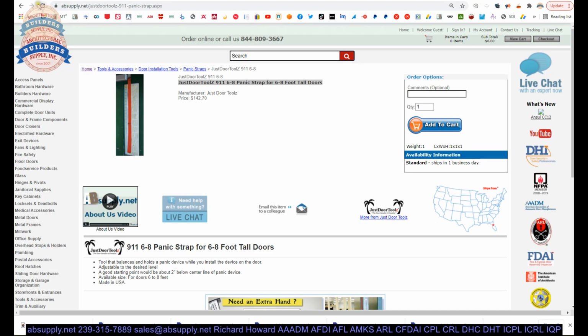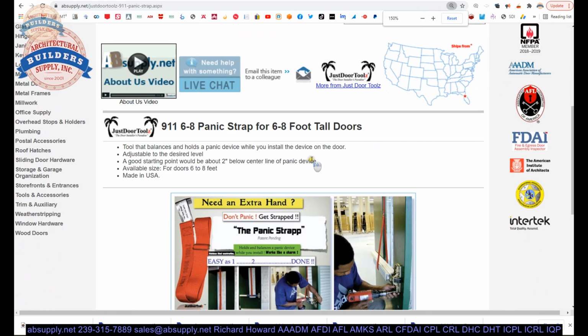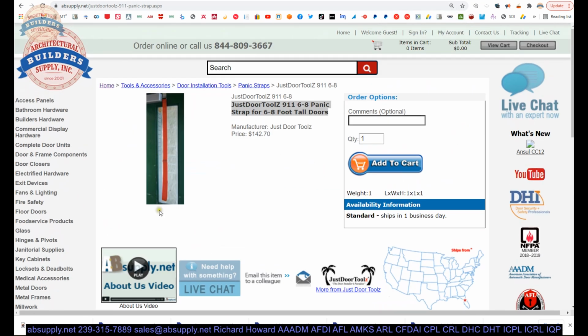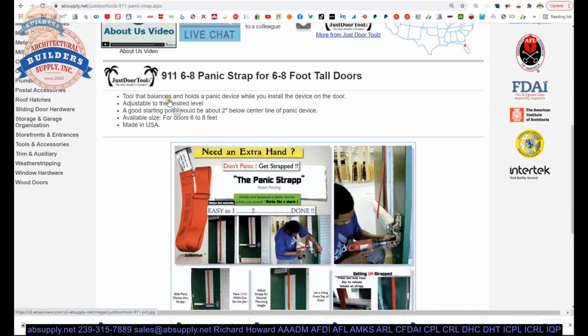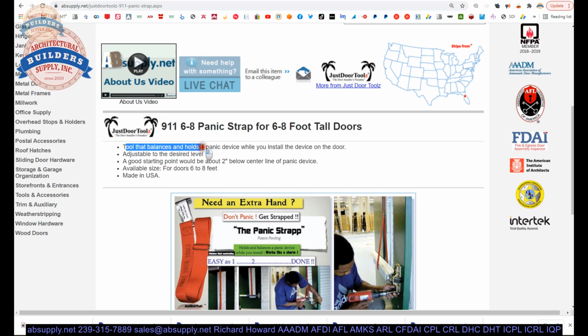Here is the manufacturer's listing in our site. Our listing of this manufacturer's product in our site. An image showing it installed. I'll show you a better picture of it in a moment. Tool that balances and holds a panic device while you install the device on the door. Adjustable to the desired level.